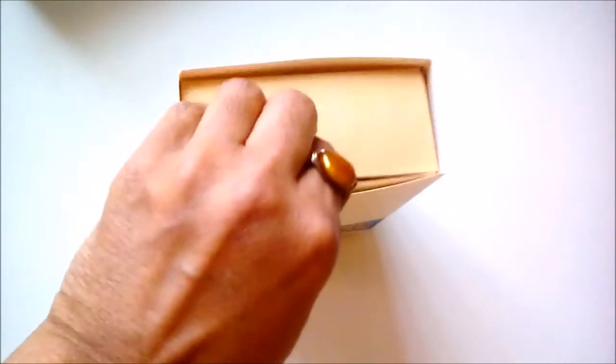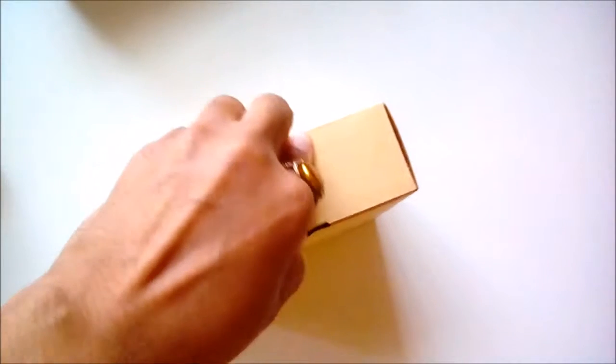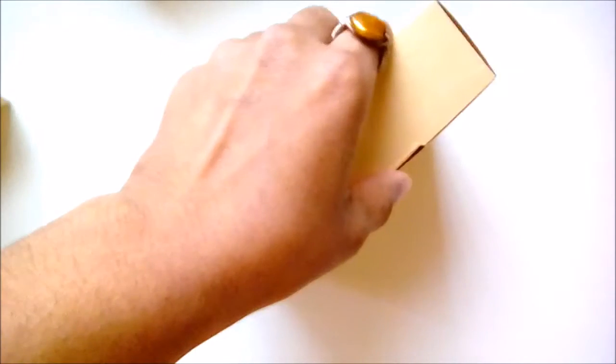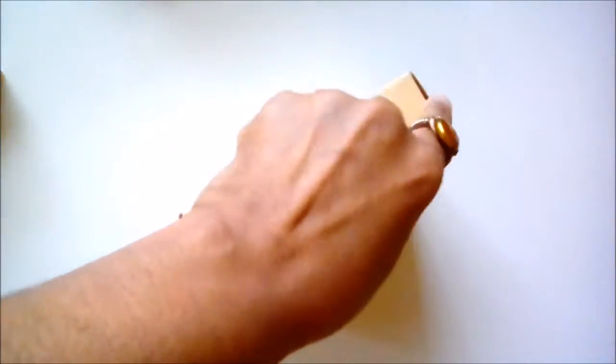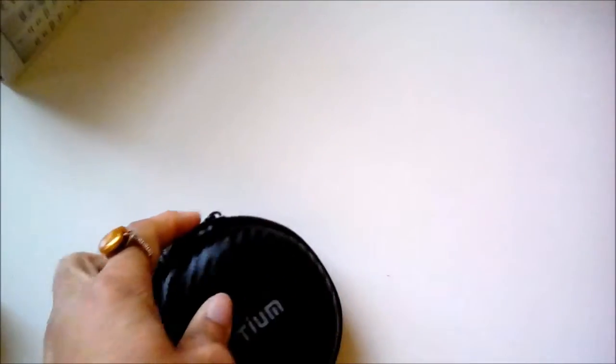So my next piece I want to share with you as far as a techie upgrade is, I'm using my Kindle Fire right now to record this unboxing of the Odium headset, which is sportswear. So, of course, I'm a non-techie, and it's not that I've never tried this before. I think most I've tried is like Logitech or some other off-brand I can't even remember. But it was a pleasant surprise to see that even for the price point that I paid, it came with such a cute case and a little handle on it. Plus, it has a hard texture to it, so it's not flimsy. And let me open it up to show you what came with the set.